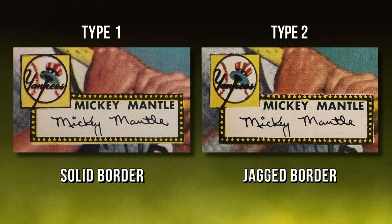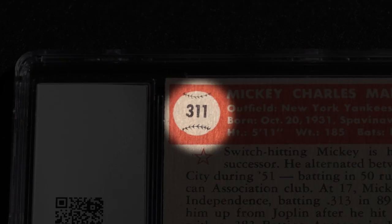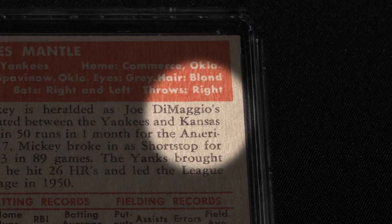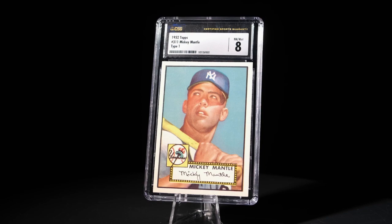On the back of the card, looking at the card number 311 — the card number design is inside a baseball. On the Type 1, the stitches point to the left. On the Type 2, the stitches point to the right, and the stitches are bolder than on the Type 1. Finally, on the back where it says Joe DiMaggio's, on the Type 1 the S of DiMaggio's lines up under the H of the word 'right.' On the Type 2 card, the text is slightly shifted and that same S of DiMaggio lines up under the T of 'right.' In my 24 years of professional grading, this 52 Topps Mantle is the nicest I've ever had the honor of grading. The surface is just flawless and all original. For CSG to have the opportunity to grade such a beautiful card is an honor and a privilege.